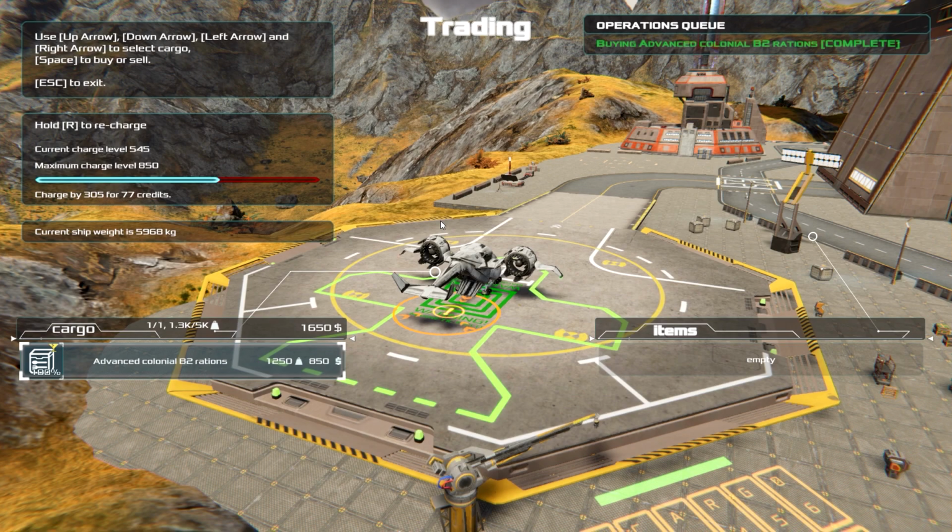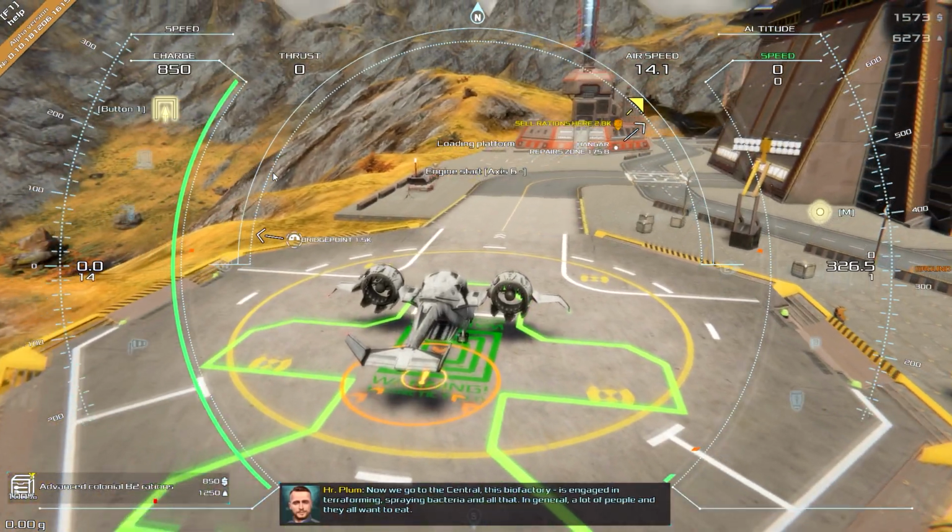Bam! Now, I'm also going to charge. Every time you land, I highly suggest that you recharge your vessel. And if you look here, it tells you how much it costs to charge. I need a charge by 3:05 for 77 credits. So what I'm going to do is hit the R key, and I'm going to charge it up, and we're going to be ready to go. So I'm just going to exit out of here.